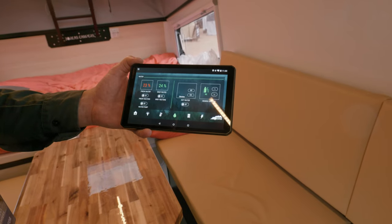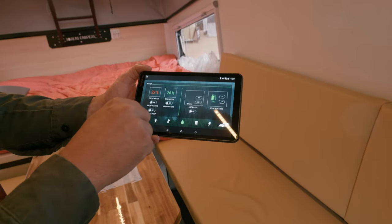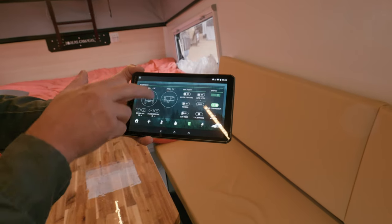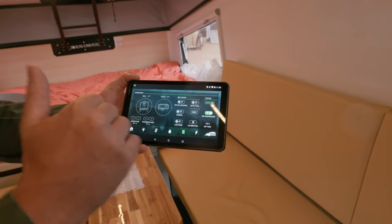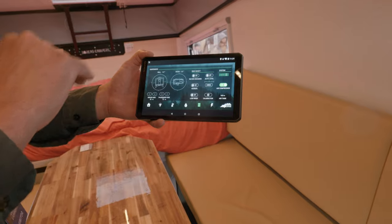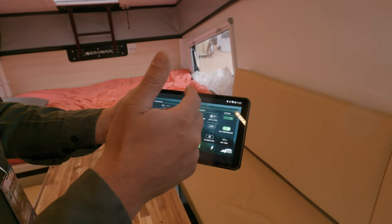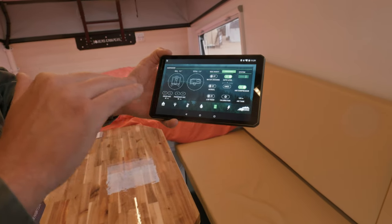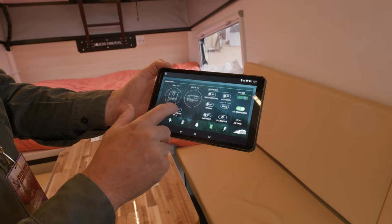This is your water system, so hot water control, fresh and gray, and it also has your tank heaters as well. This is the suspension page here, so we have a mode for water crossing, so that raises the camper to its full height. Normal is your day-to-day driving ride height, and then low rider, you know, if you're needing to sneak under a branch on the trail or get into a garage. And then it also has auto level, so you can get to camp, you hit this button, and it just goes into auto level. So no wrestling around with levelers or anything like that. And then you can adjust everything manually as well.